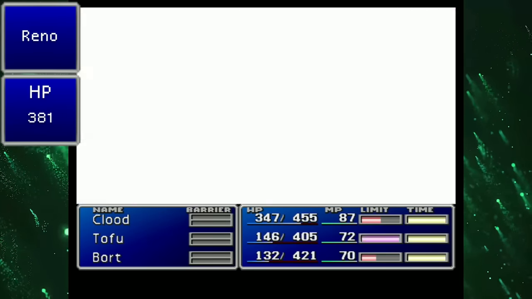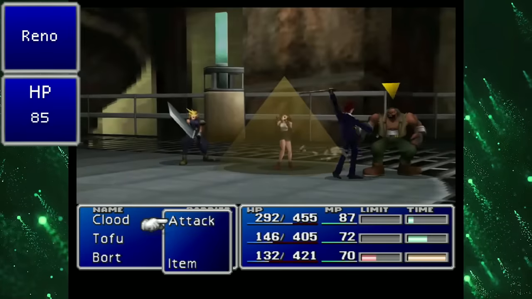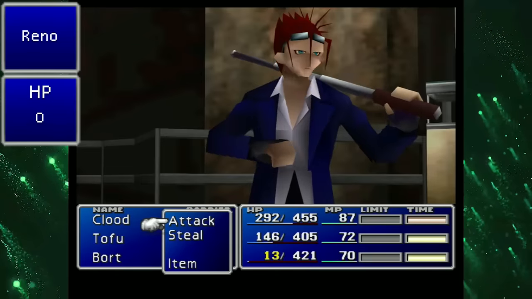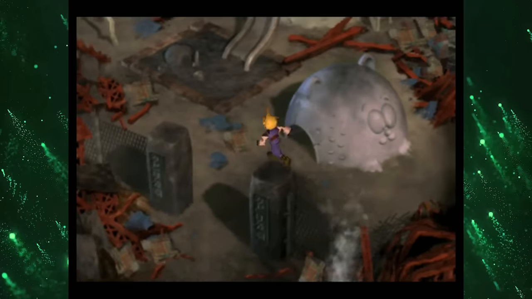This pattern continued for a while. In fact, Reno never used pyramid on Bort at all. Maybe we were just lucky. Bort got dropped to 13 HP, but he got off one final Grenade Bomb to win the fight. First try, by the way. We grab the sense materia and rest in Sector 6.